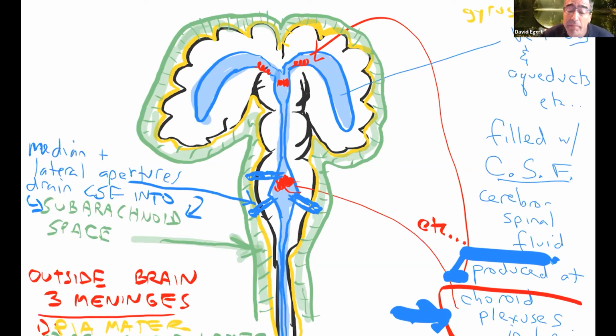And remember, CSF is a lot like plasma, which is basically kind of like salt water. So the brain is basically floating in salt water. It's got salt water inside and outside, and that's really going to help take the weight off of your brain, right? Your brain is very delicate, squishy tissue. The brains that you played around with in anatomy have been fixed with formaldehyde, cross-linking all the proteins. A real brain that's still alive is supposedly more like soft tofu.